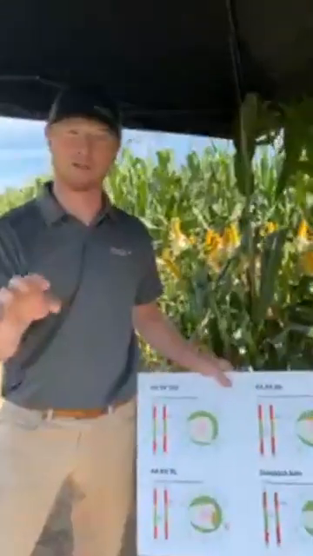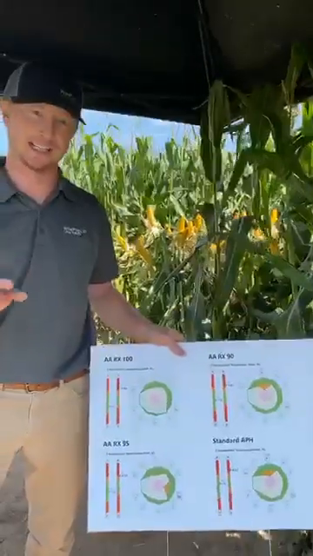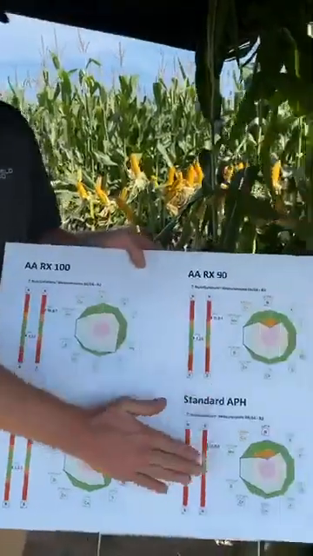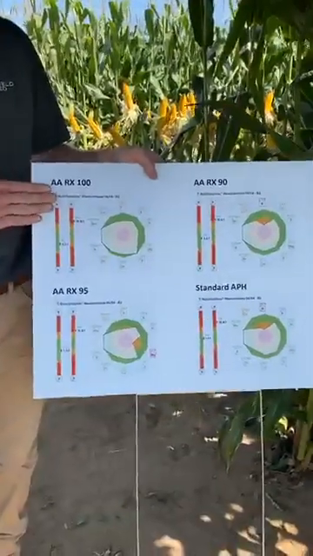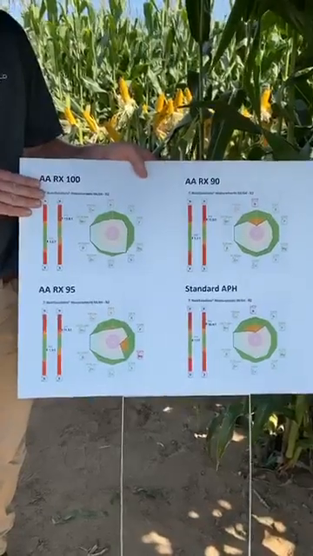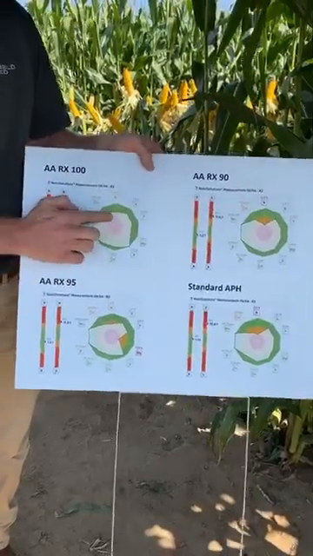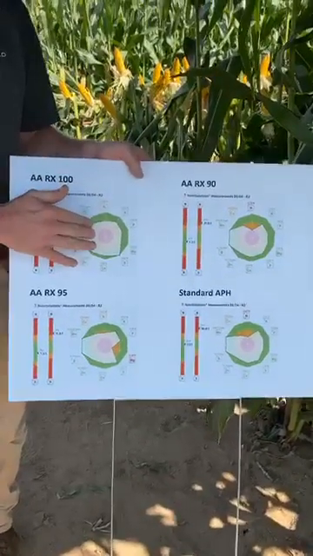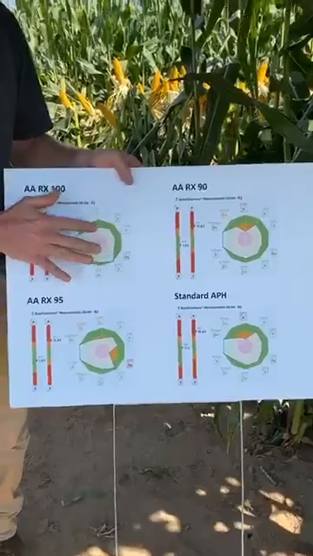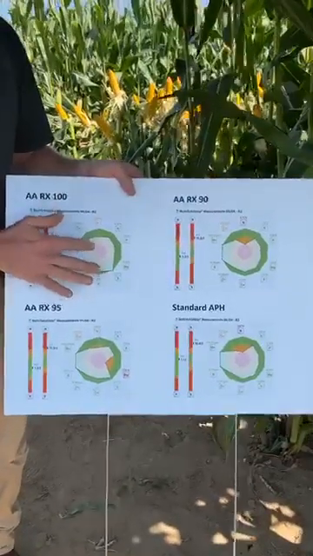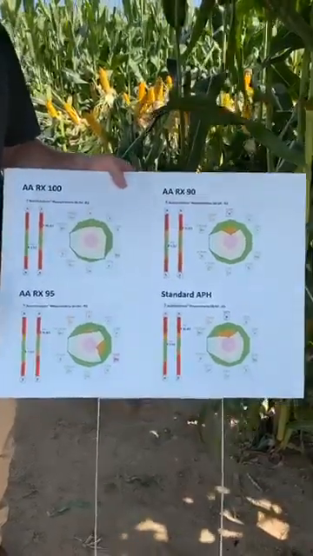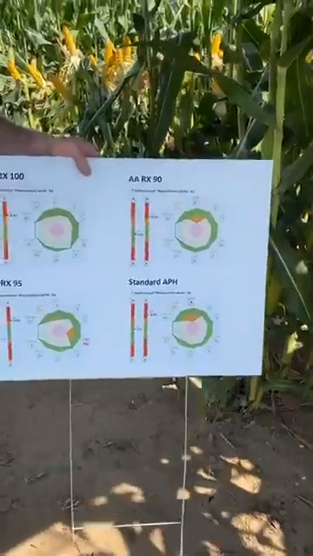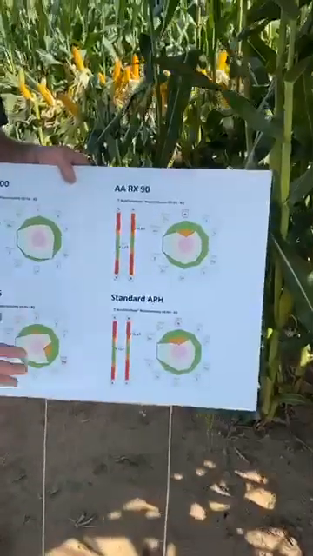But what we do with the field forecasting tool that's unique in the industry is that we use our tissue samples. What you can see is I have 4 different tissue sample results pointed out here. I have the 100% APH treatment, or AARX treatment, and you can see here, as Jason was mentioning earlier, that we made sure that we gave it in-season nitrogen when it needed it. And you can see we were about sufficient at the R2 stage just a couple weeks ago when we took these samples. When we go down to the standard treatment, where we applied the nitrogen all up front, you can see that we're actually deficient in nitrogen at the end of the year.